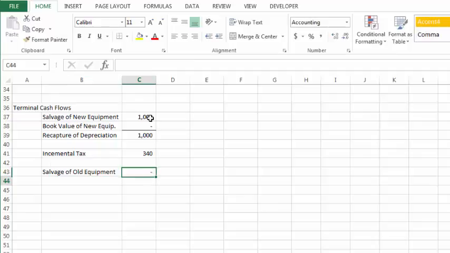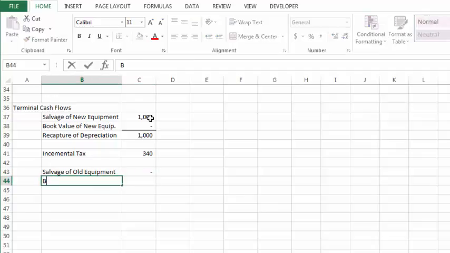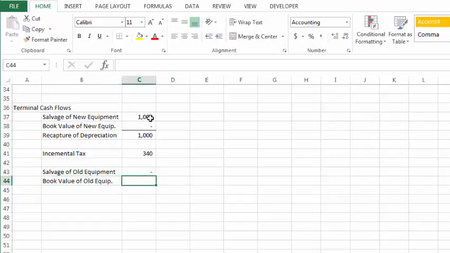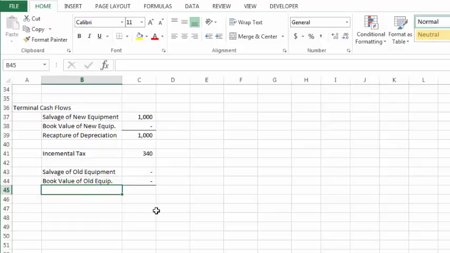I'm expecting to get 0 out of it. What's the book value of old equipment? Well, it's also 0. So if we did a recapture of, or impairment of, or whatever you wanted to call it, so I'm going to say recapture / impairment.